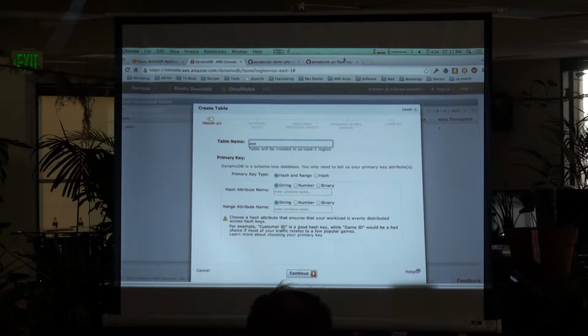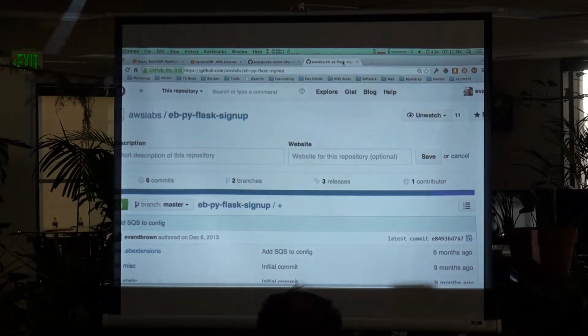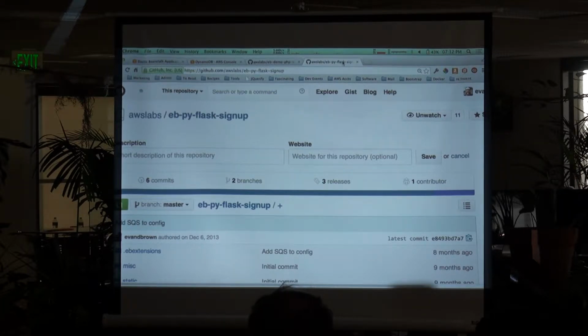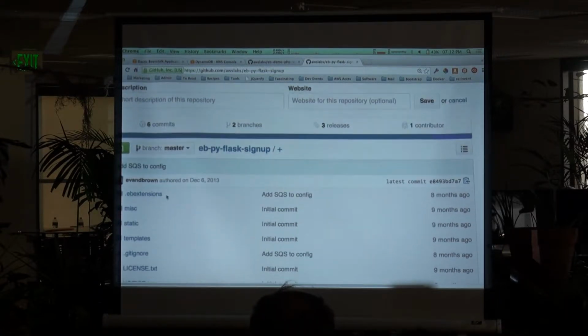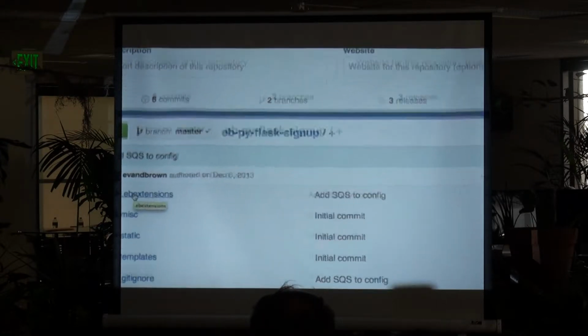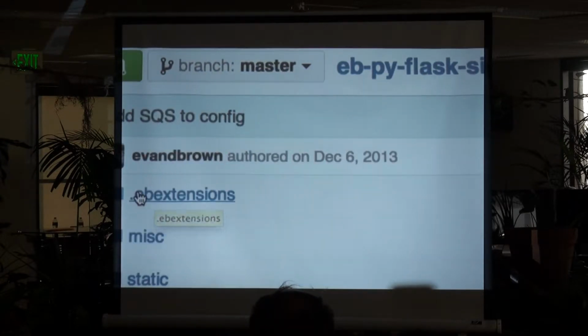So Elastic Beanstalk has, as much as we have an opinion on how you would run an application, we expose kind of the underpinnings. We expose the EC2 instances, and we expose the ability to customize everything about the environment if you want to. So it's an optional thing. And this customization bit is really kind of hidden inside this dot folder. It's called .ebextensions. This is inside our application source.